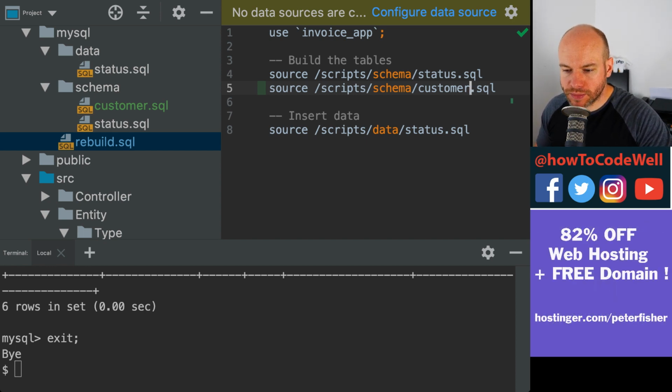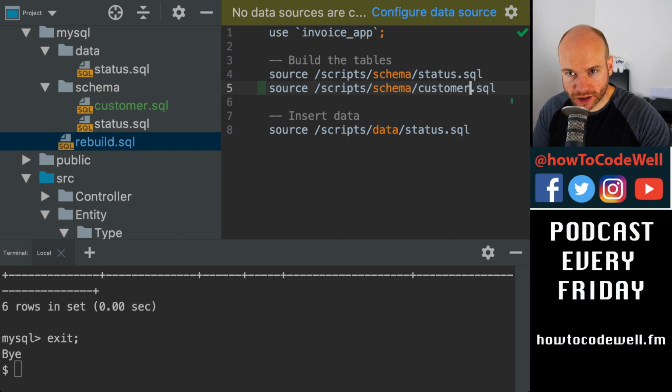In fact, it's just going to be a one-to-many. So one invoice can have many invoice items. So what I'm thinking is that the invoice item would have the invoice ID on it, which would be the association between the invoice item and the invoice. But we'll discuss that more when we get to it.